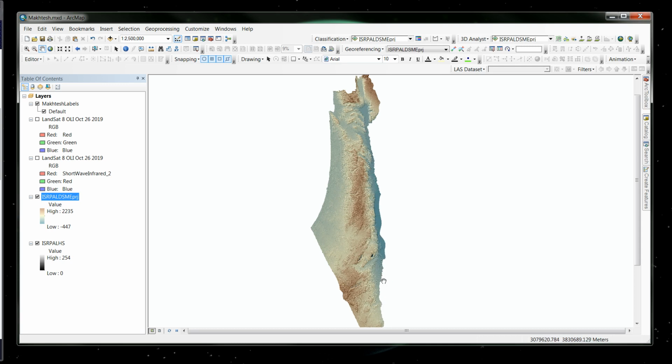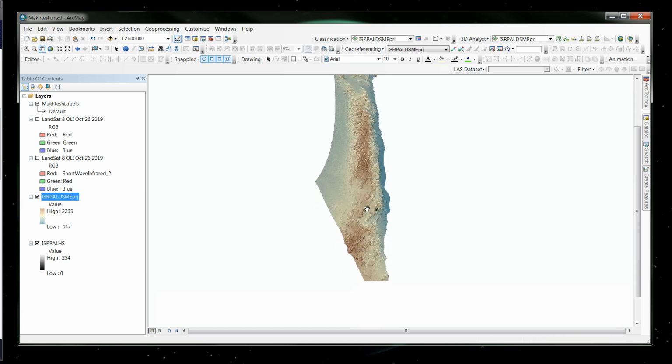Okay, this is known as the African Rift Valley, and this starts all the way up here in these Lebanese mountains and goes all the way down into Africa and basically Lake Victoria, Victoria Falls, and all that. That's actually part of the Rift Valley, all right? But we're concentrating on Israel.